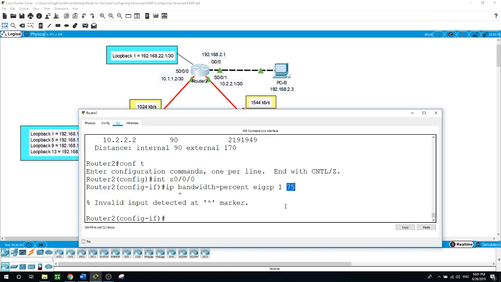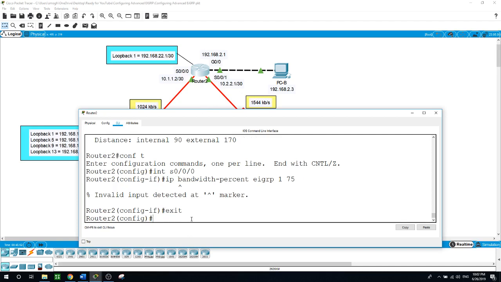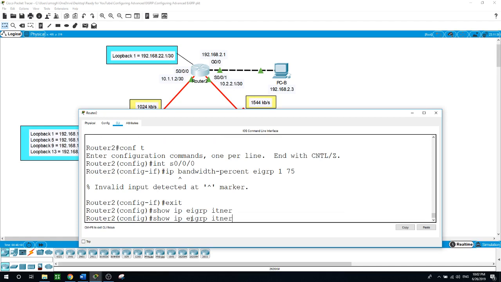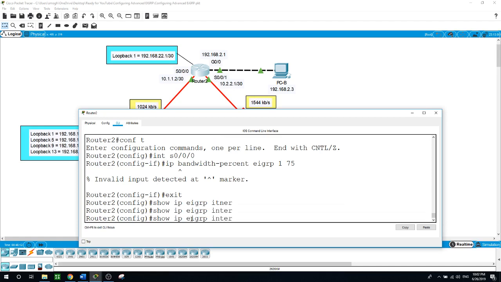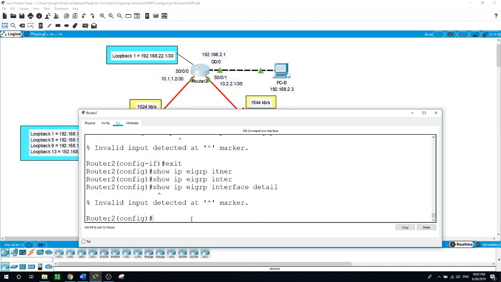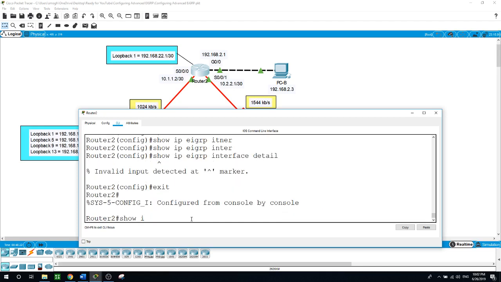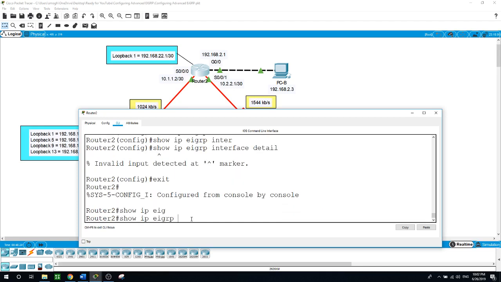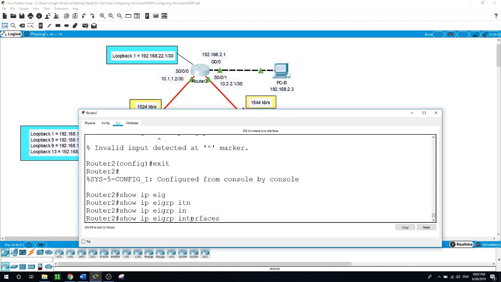So now on router 2, let me run this command, which is also unfortunately not supported by Packet Tracer. The command is show IP EIGRP interface detail, and this is not supported.